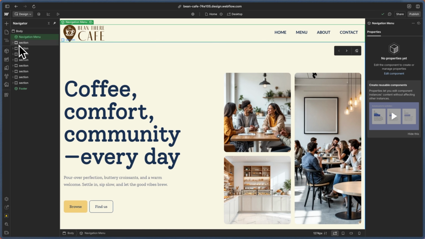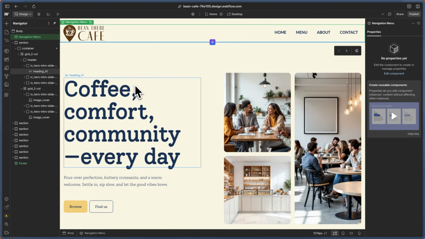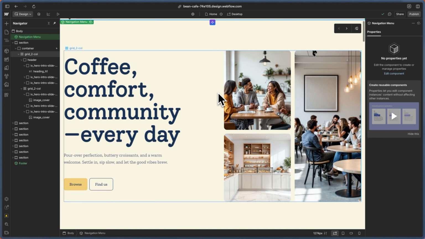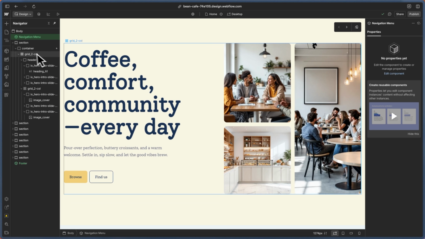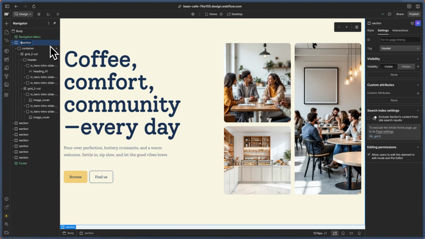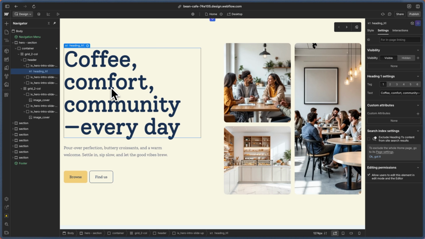So first things first is to check if this is a component, because if it is a component, you'd want to go over to that component and change things up there. But since it's not, we're free to change this just on the design mode under this specific section, right? So let's actually, first thing is to rename this, because we'd want to keep it organized. That's our hero section. First things first is to change the heading.